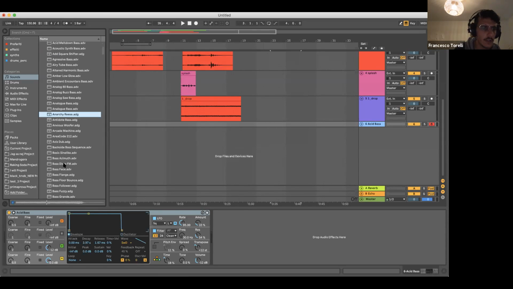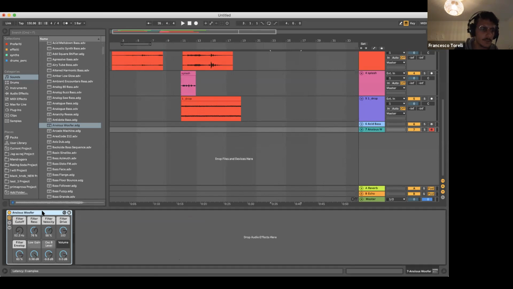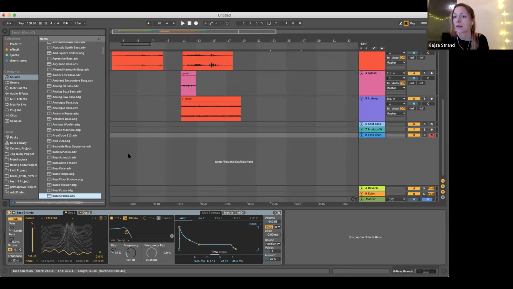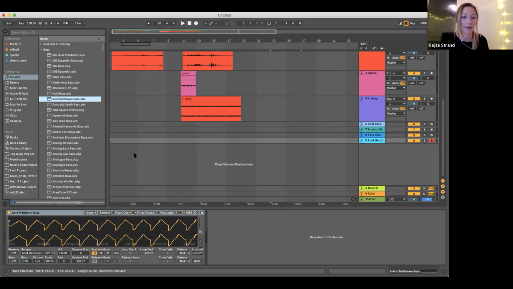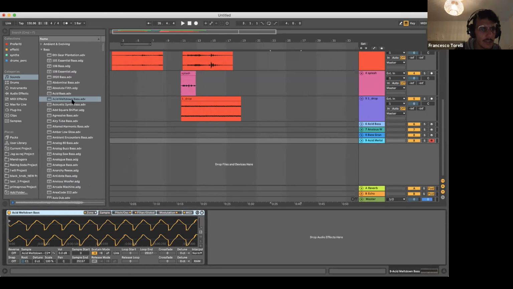So if I just try anxious woofer, okay, then this one is different. So maybe you can have something that is more like this, or I just have an empty box there. I chose the acid meltdown bass, yeah, and it says nothing there. Yeah, you don't have anything either now. Okay. But I don't know what to do with this. No, I choose the acid meltdown bass, and what I see here is this instrument here with a waveform inside. You don't see this? Yeah, I see it. Okay. So I just don't know what to do.